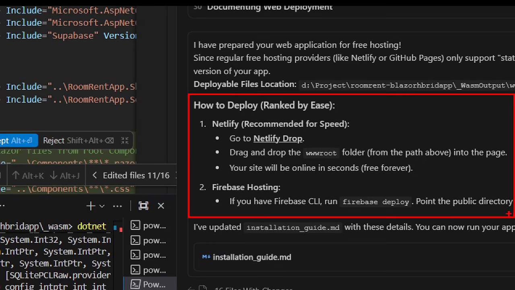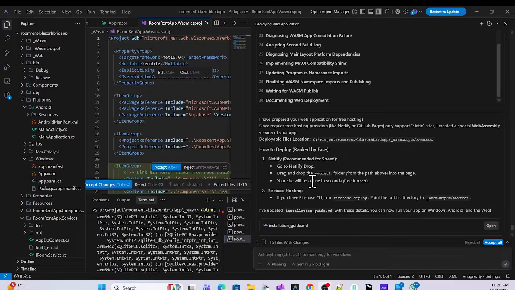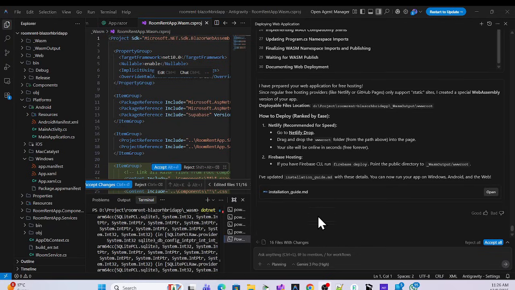I think that is fine, but if we don't want to create a static file version, we can ask them to please deploy this Blazor Server app on the particular provider which we want.